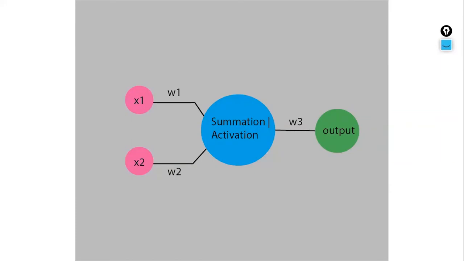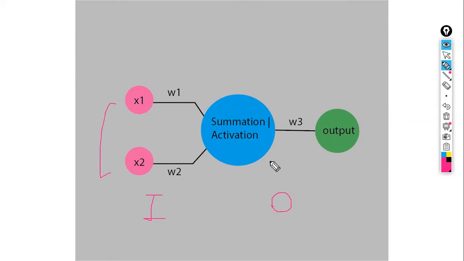This is a simple example of a neural network which consists of one input layer and one output layer. The input layer contains two neurons and the output layer contains one neuron. For this neuron, we are going to explain all the activation functions. In a neuron, there are two steps. First, the summation of the weights, and then the result of the summation is passed to the activation function, and then the value from the activation function is returned, which is then passed on.